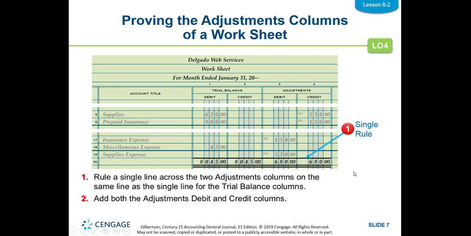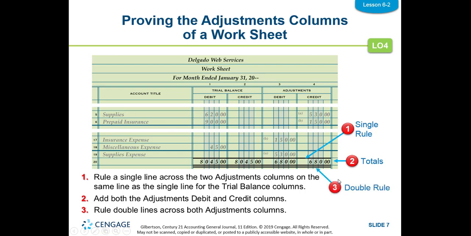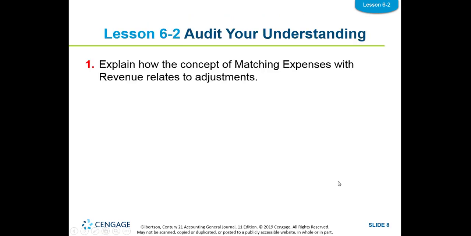After we do the single line, you're going to add both numbers there, and I add up 530 with 150. It's going to give me 680. And then we'll add them up. And once I add them up, we're going to put double lines in between, down below. The double lines mean, hey, everything comes out and it equals. And again, it just makes the numbers stand out instead of just an individual amount on there. So that's going to be the double rule that you'll put in there.